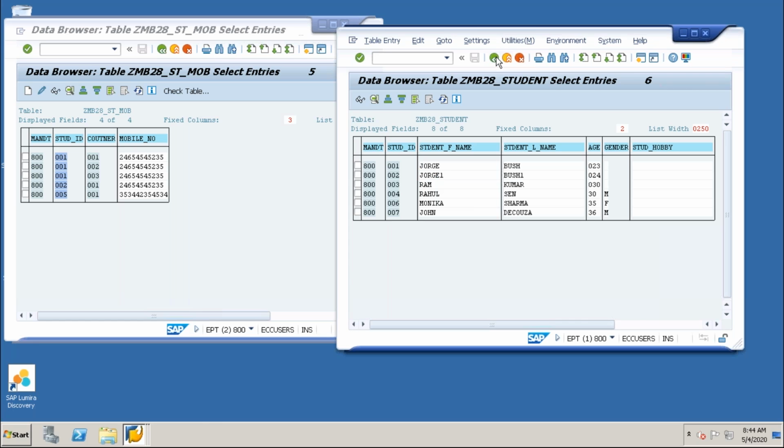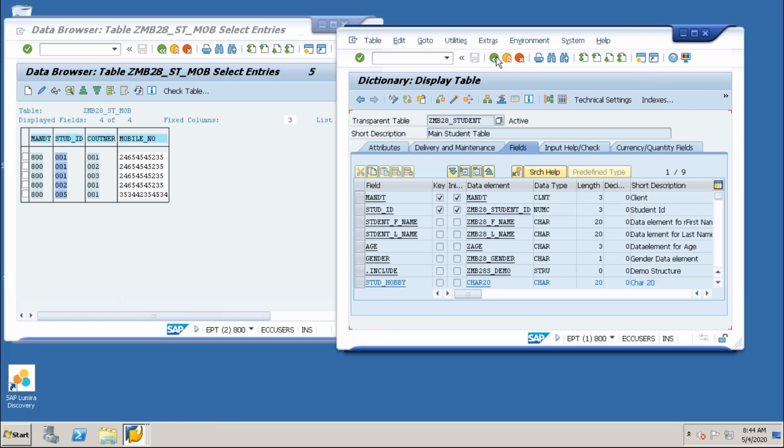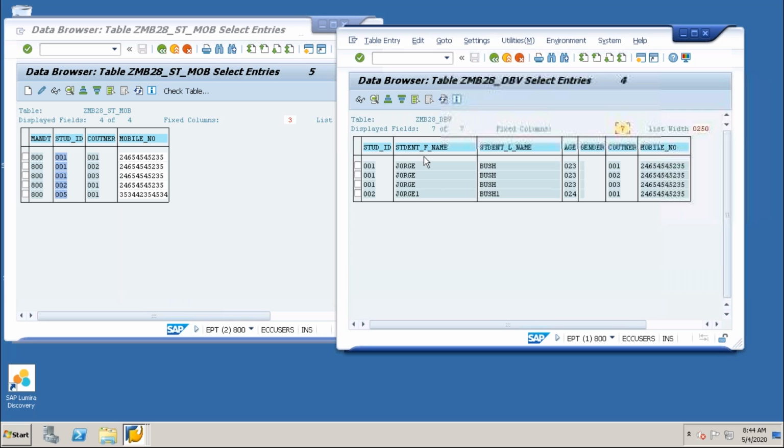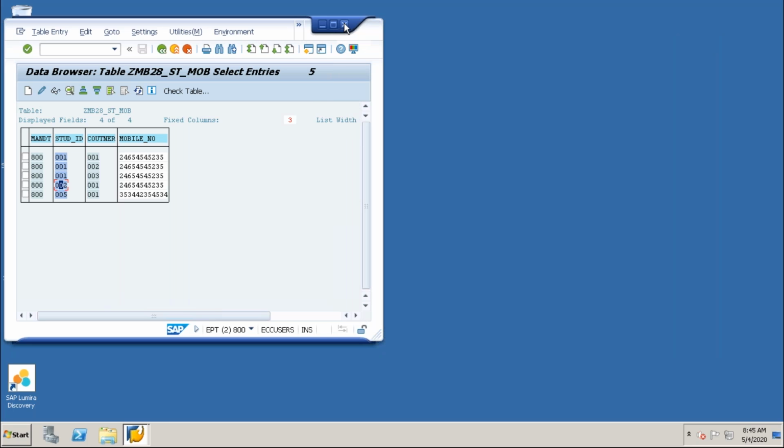That means if you go back and once again go to this database view and run, that's what you are able to see, from 1 and 2 only. You can see here 1 1 1 and 1 2 3, right? And this is the 2. Okay, so this is the database view, and there is one more that is called the projection view.